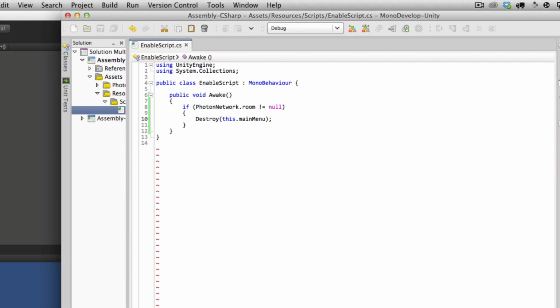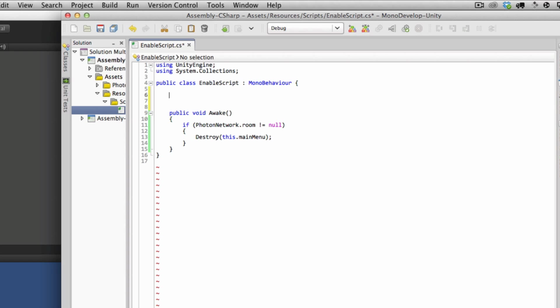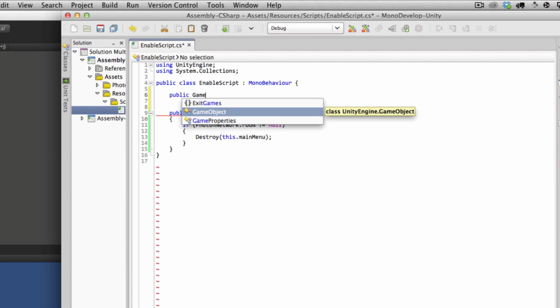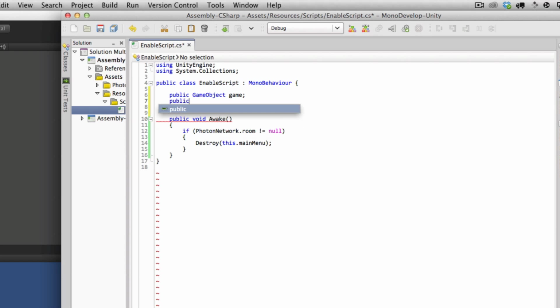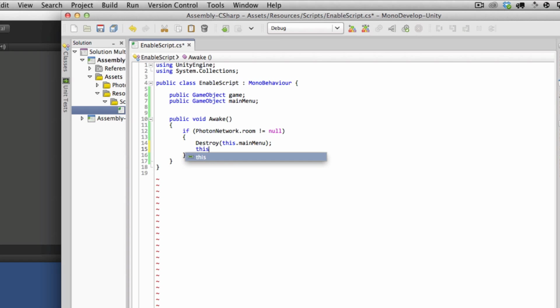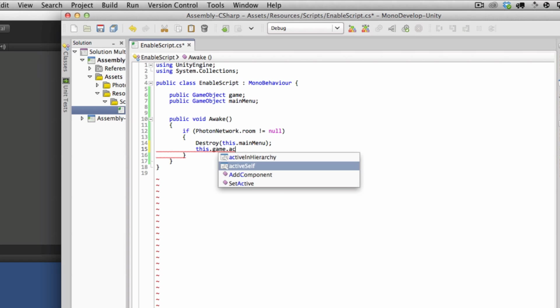Oh wait, before we do that, sorry, you're gonna have to create two game objects: Game and Main Menu. Alright, so we're going to destroy the main menu, and we're going to set the game to active.